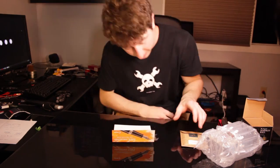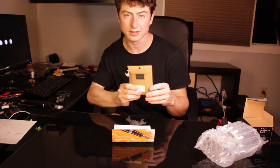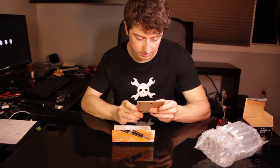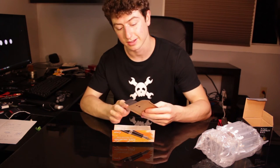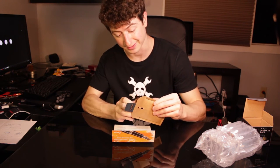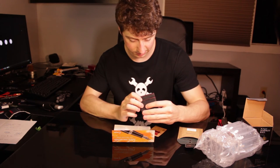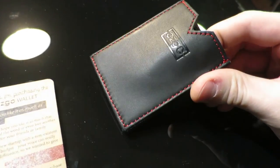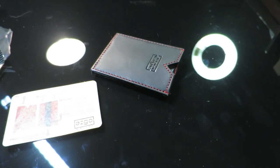Yep. Last but not least, Easy Go Slim. Who wants to guess what this is? Very cool packaging also. Anyways, it's a wallet. It's a very slim wallet. This has got to hold like two, maybe three cards. Easy Go Slim. Holds a bit of cash and a couple of cards. I believe it's leather. Nice, nice.